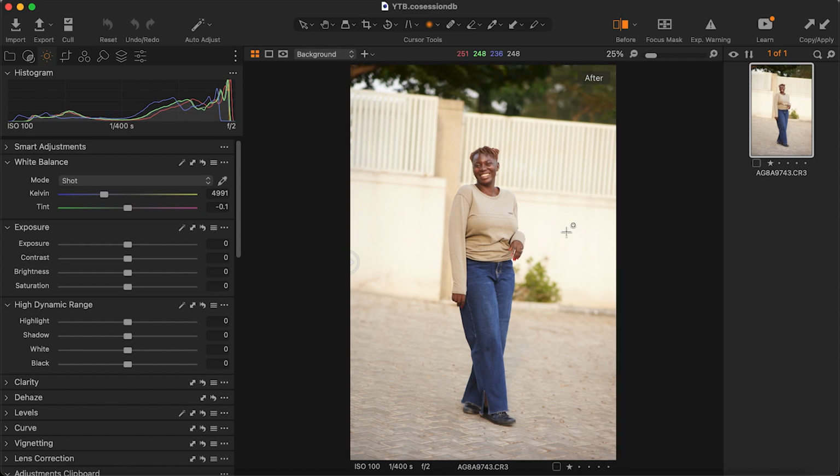I'm going to use Capture One to do the post-production of the picture before moving it to Photoshop for final edits, right? So now let me explain what post-production is. Post-production has to do with those little adjustments, those lens corrections, before taking them to Photoshop for final edit. That is what post-production is all about. It has to do with you looking at a raw image and trying to correct one or two things that need to be corrected, like some little adjustments, right?